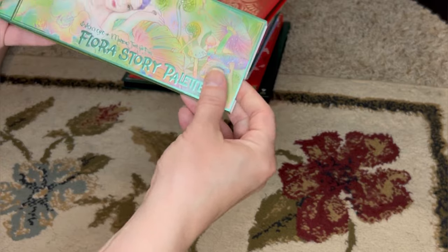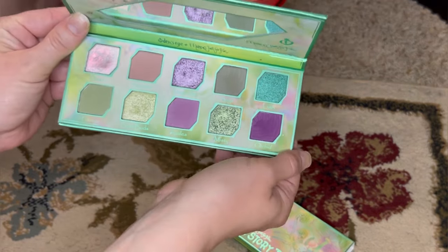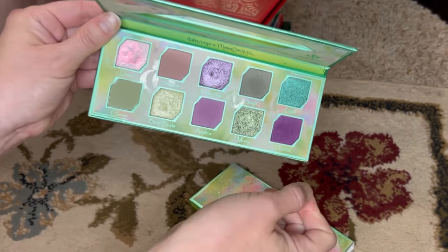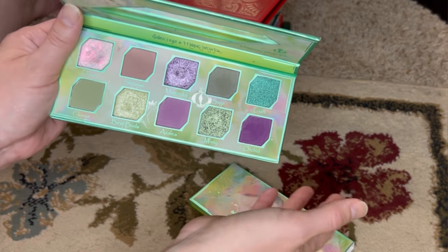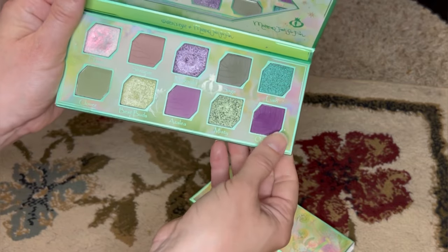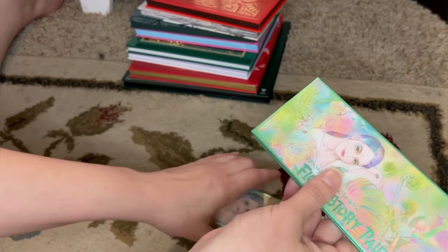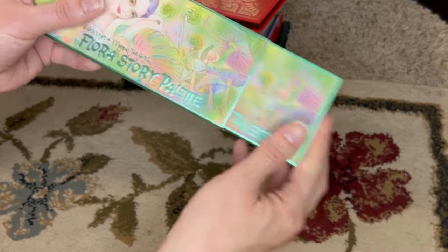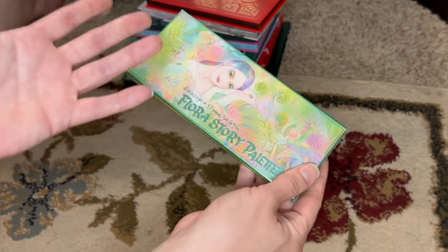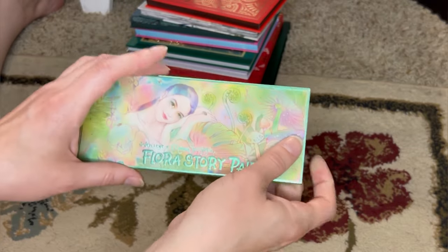Here is the Flora Story palette, a collaboration with Makeup Just for Fun. I think this color story, while the most expected and safe, is the least exciting to my taste. Most of these mattes look pretty dusty on my skin tone — that's nothing to do with Amanda or Udenseye, simply the undertones of the mattes. The shimmers are really pretty and I like the amazing purple deepening shade, but this palette doesn't inspire me. In hindsight I shouldn't have bought it, and I'll probably end up passing it along at some point.